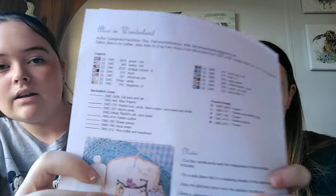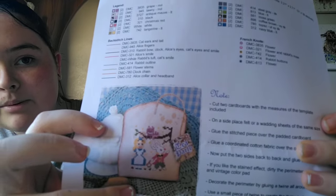But it comes with templates. That's how small it is. Oh my gosh. Yeah, it's only tiny though. But it's got the Cheshire Cat. Let's see if I can. Might be able to see it a little bit better there.